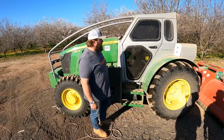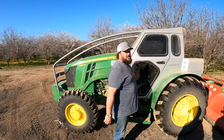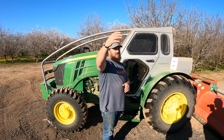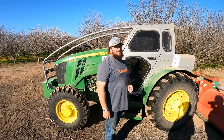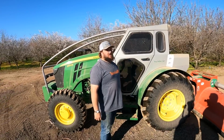Okay. Yeah, we did that. In fact, we had a Kubota that had an orchard cab on it, and we decided to do a demo because we were going to be doubling in size. We said, hey, we need another tractor, let's try out a John Deere. It was one of those things where we realized we were going to be fighting over who gets to use the John Deere versus the Kubota. So we traded in the Kubota and got 2 John Deeres instead.